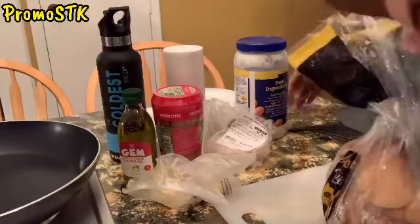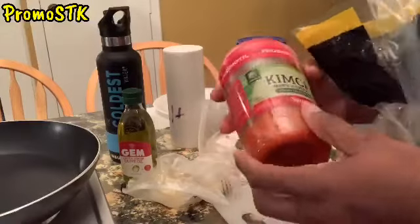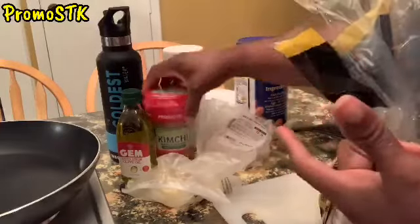So I've never had kimchi before. That's one of the ingredients that he used, kimchi. And I got the spicy kind. And again, I've never had this before. My husband's had it. I've never had it, so I don't know what it's gonna taste like. All I know is I do love cabbage and sauerkraut.